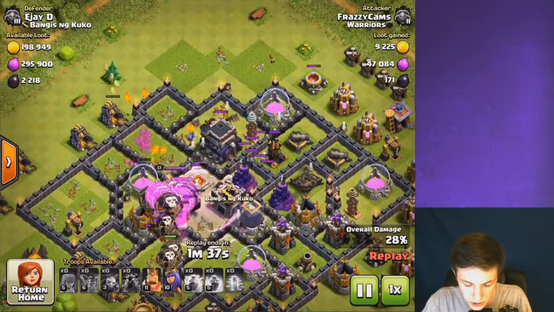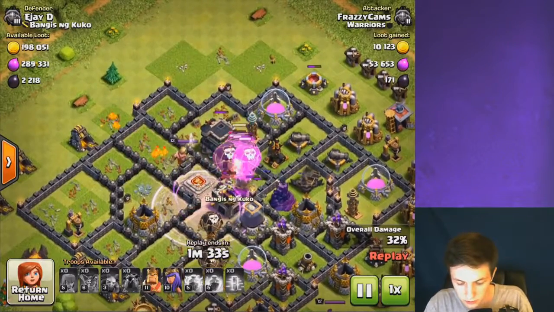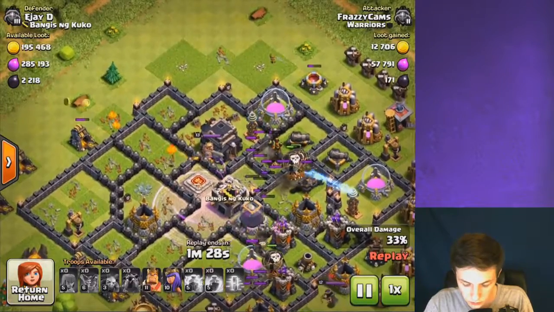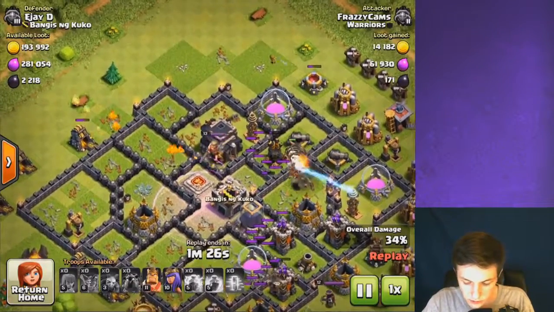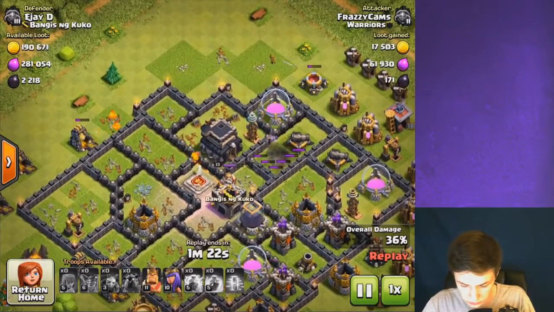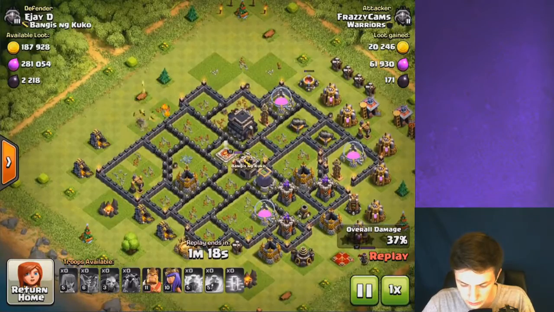But I drop in the rage in a nice spot to take out that expo and the wizard tower, so I don't have to worry about those. They split off nicely onto the air defense and the wizard tower, along with the expo, and then back to the air defense. Now, that Tesla's going to be doing a lot of work to those. And that was pretty unfortunate there. Now, it's down to the cleanup game.